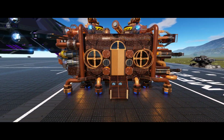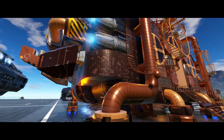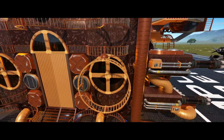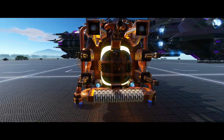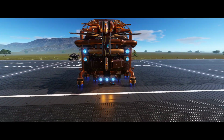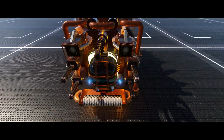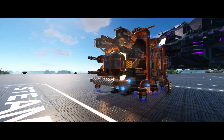Wow. The detail on this thing is amazing. I'm seeing how it was built and the use of the rust decals over the brown, different tones of brown and orange textures on this. And this is an HV. It's fully functional. It runs around and does everything it needs to do. But what amazing styling on this! So unique from what you normally would see, and the lighting and things too really enhance it.